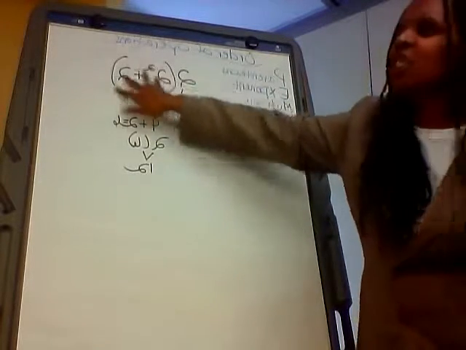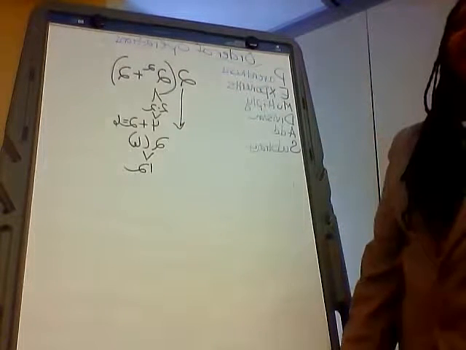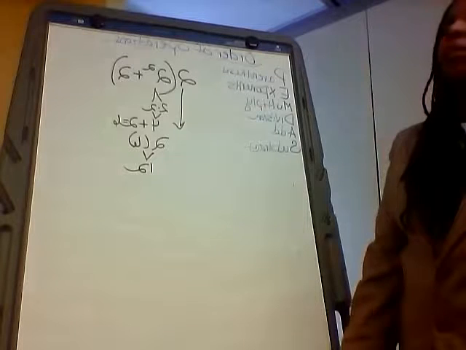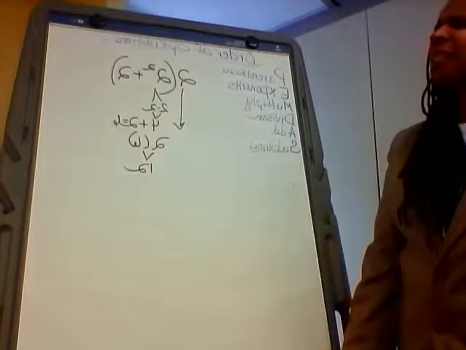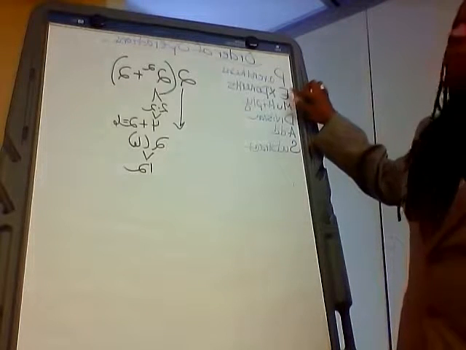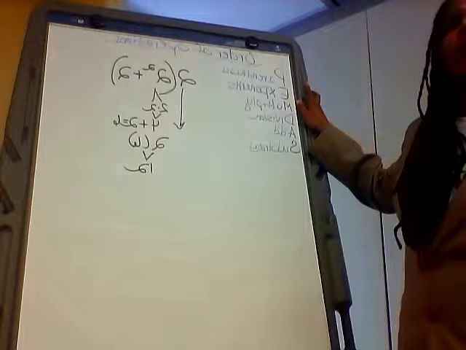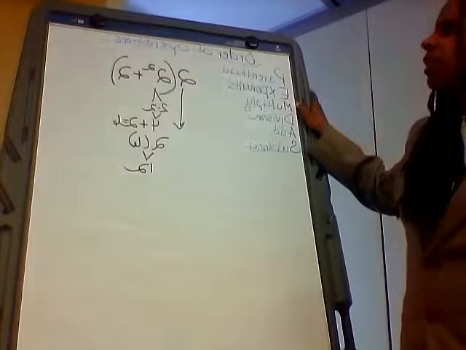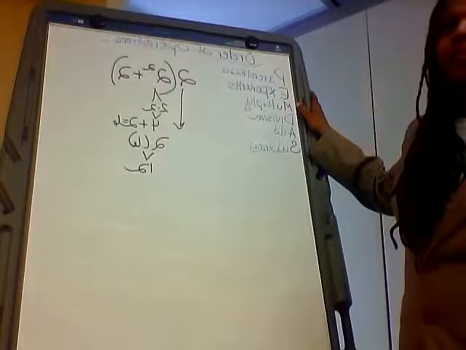Parentheses. So you finish all that before you start messing around out here. I did 2 times 2 times 2. I did the 2 plus 2 and then did the exponent last. No, exponent is first. I did 2 to the second power, so I did 2 times 2 is 4 and times another 2.